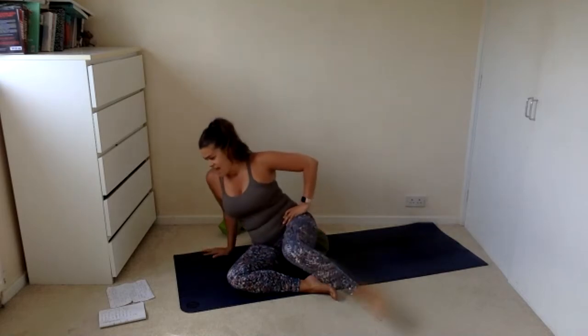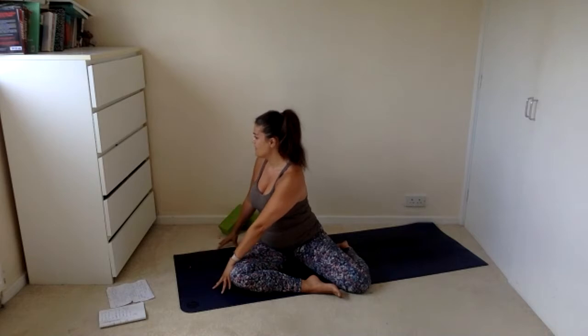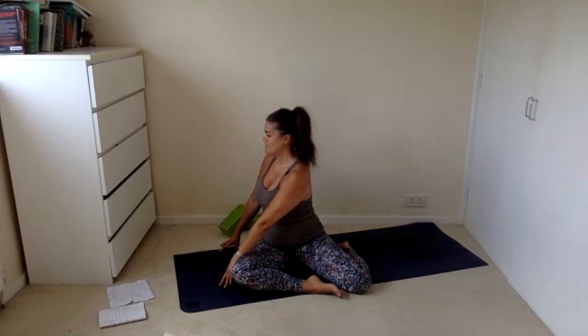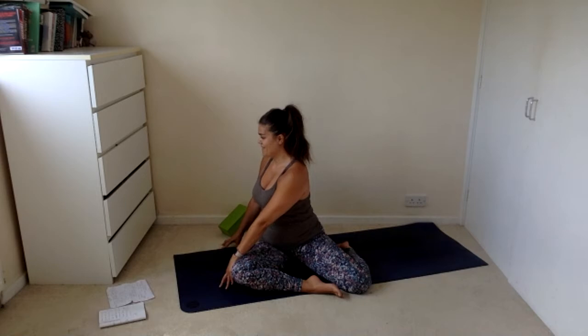Nice. Going to bring this foot out in front. In fact, leave it there for one moment. We're going to take our hands in front of us and walk over to the left. A little gentle sage twist. Try to keep both sit bones grounded. It's very gentle. You won't be facing behind you. And coming back to the center.